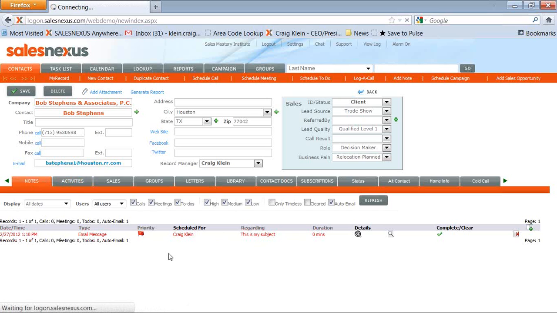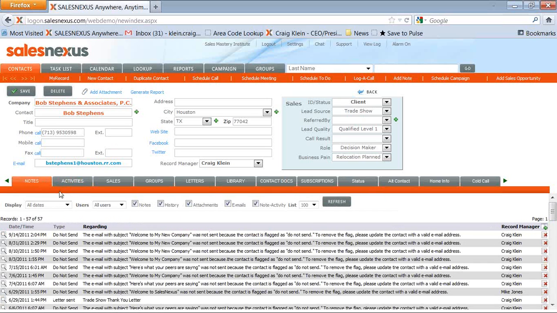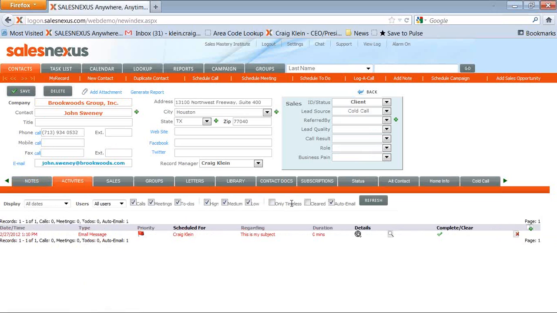In a few minutes, you'll see a history record created for each of these people, so that you'll see that the email was actually sent. And then you'll also begin to see those histories change as people open and click on those emails. And of course, our system will automatically append the unsubscribe information and automatically opt out anyone that unsubscribes having received this email. Also, it will automatically mark any email addresses that bounce as a do not send, so they won't be sent to that email again.